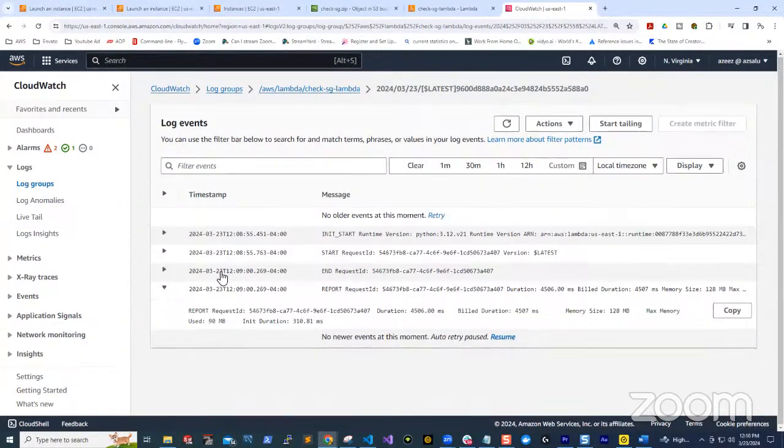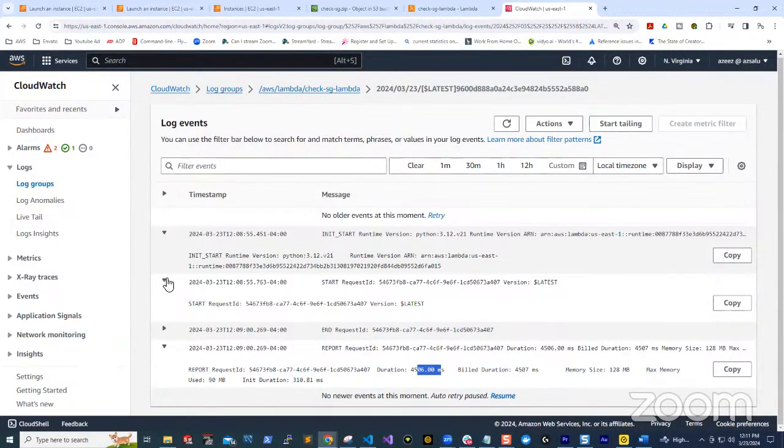If I click on this drop down, this just has the request ID and the duration that it took for the code to run. Can you click on the stats to see if it's printing anything there? The second option. This? No. We're looking at the last one. Can we click on the second timestamp? The second message. Yeah. This one? The second one, the one after this.